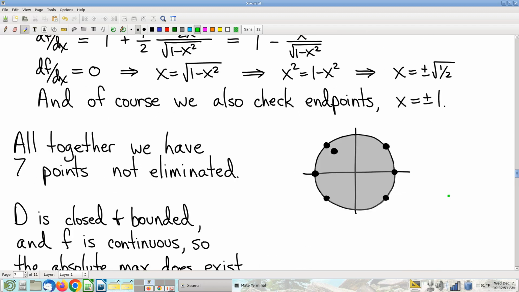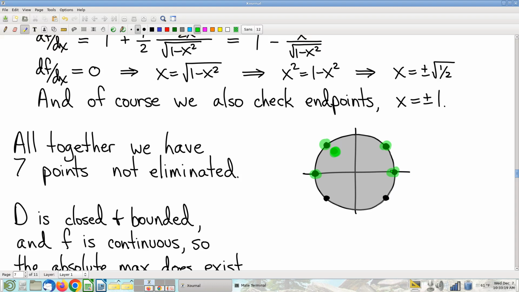What we found so far, by the way, we found this interior critical point by setting the gradient equal to 0. Then we found two values of x, and with their corresponding values of y, that gives these two critical points. And then we were reminded, don't forget the endpoints. The endpoints are where x is negative 1 and 1. So we've already found 5 critical points.